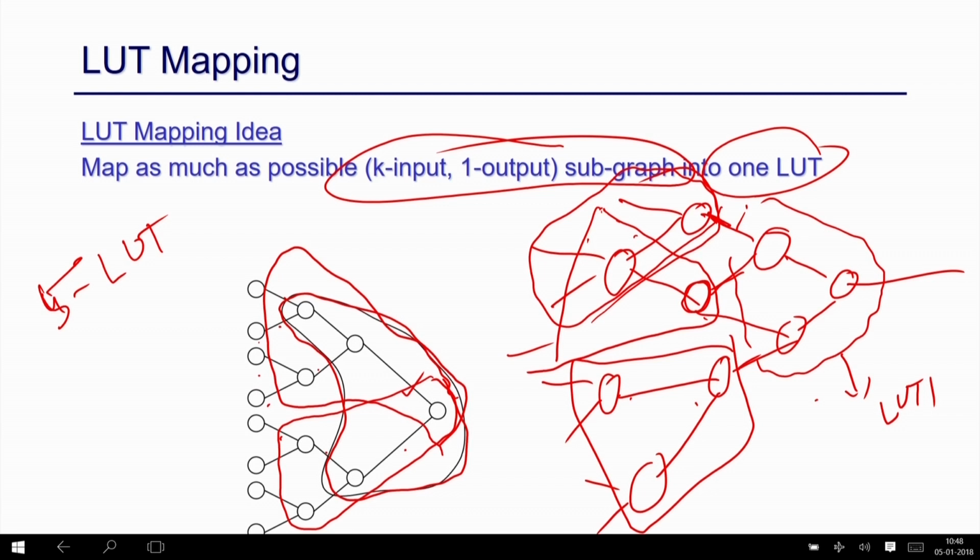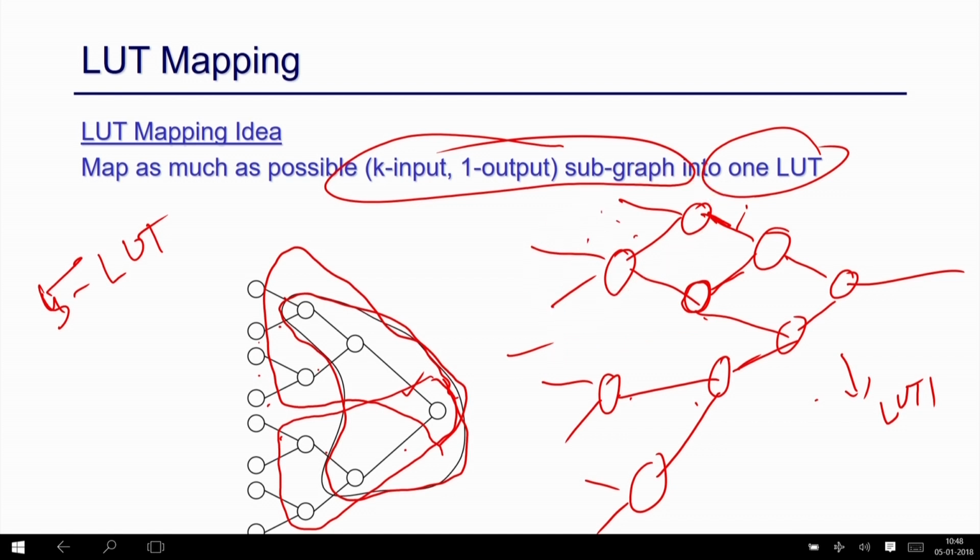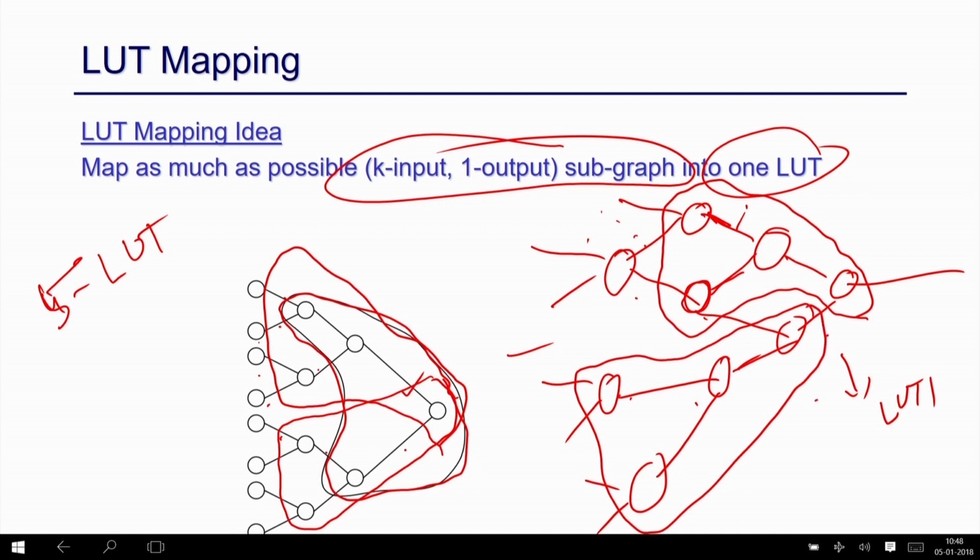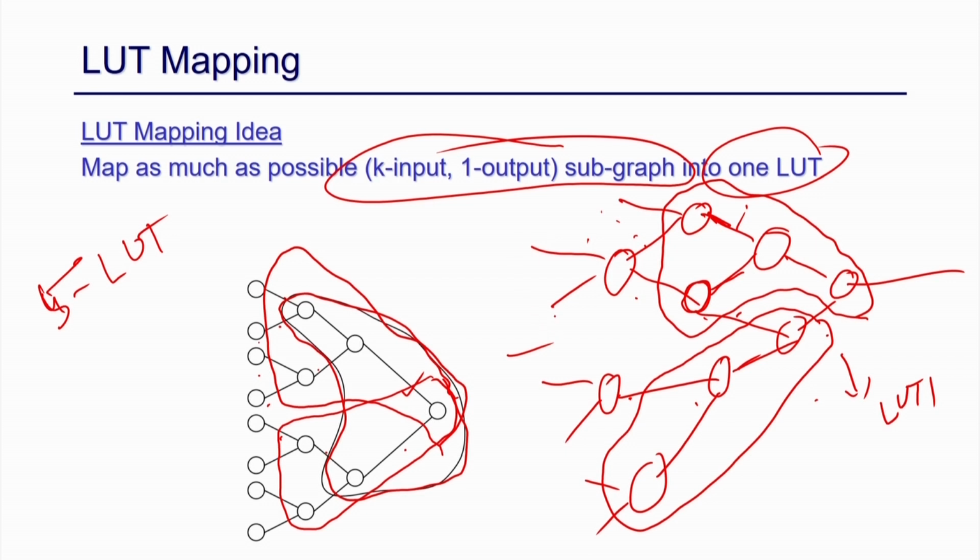Now, instead of doing this, suppose I do not select this one, and this is my structure. Instead, I select this, which is also a 4-input LUT, 1, 2, 3, 4. Now the next structure will be different. Initially I selected one possibility, then I had to select something here and here. Now if I select this one, my choice will be different, and I have to select another LUT here. This is also one possibility, though not exactly correct because one output is here, so I have to select this, 1, 2, 3, 4. Similarly, I have to select something here. The main point is that there are a huge number of possibilities, and one choice decides the next choice, right.